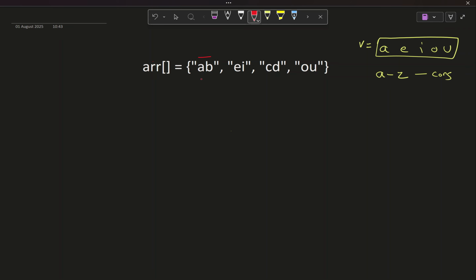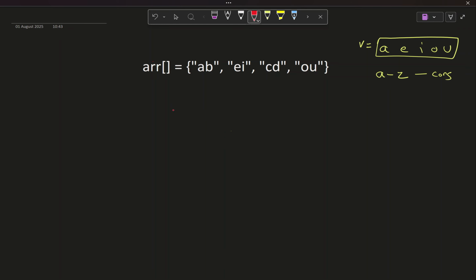So first we consider AB, AB EI, AB EI CD, AB EI CD OU. These are all the subarrays starting from AB, then EI, EI CD, EI CD OU, then CD, CD OU, and then OU. So you can find all the subarrays and check whether each is balanced or not. We will not be taking the brute force approach.